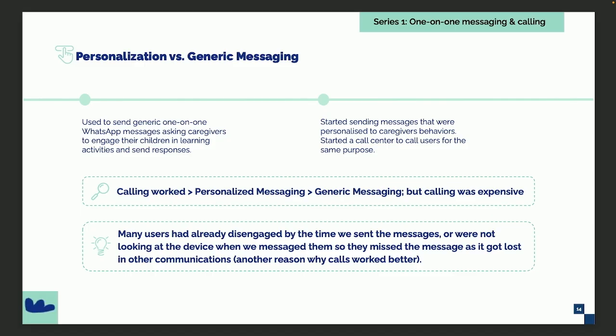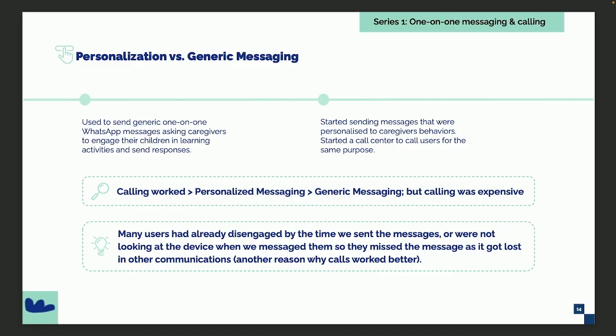So then we used to basically send a generic message, right? Like on any given day, saying, did you do today's activity? Please do it and send back a photo or a video, right? So that was the call to action. That was a totally generic message, sent independent of anything the parent was doing or not doing. It was the same message sent to every parent. So it was a generic message, one-on-one. And we saw that it has a little bit of impact, right? Reminders do help, but they don't help very much, honestly.